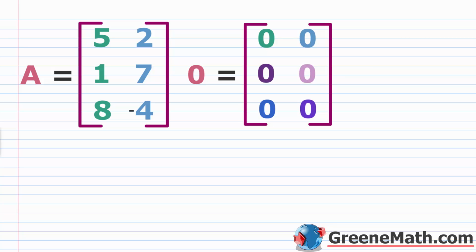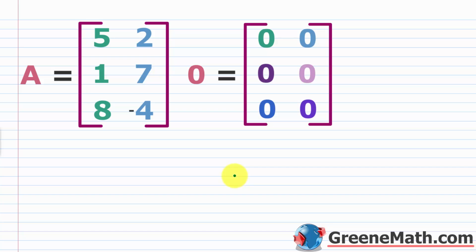Now, generally speaking, we're going to notate this with a 0. At least that's how I'm going to notate it. A lot of books do different things here. You might see a 0 with the size. So in this case, I have 1, 2, 3 rows and I have 2 columns, so you might see them write a 0 and then say it's a 3 by 2. If it's known what the size is, you typically just put a 0 instead of writing out all these zeros. But there's other notations that you might come across. They might use a letter to represent this. So just stick to what your book gives you.